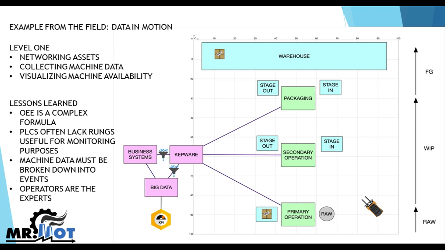You see a little forklift truck there, and typically what happens in a manufacturing scenario and in a process scenario as well, especially for batch manufacturers that need to produce high volume, and it could be high variety or low mix or high mix. It doesn't really matter. What typically happens is that you start networking your assets and collecting machine data. And this initiative could grow out of the OT side or the IT side.